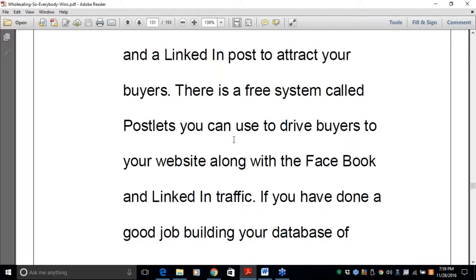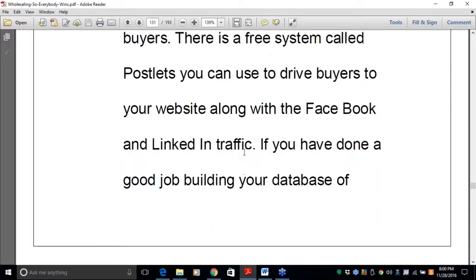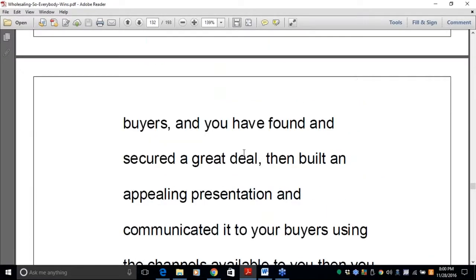And there's a whole section on marketing wholesale deals. In the training program, you'll see there's an entire module just on marketing for wholesaling, right? But in any case, right now, you're trying to build a solid case on why someone would buy this property, essentially buy the contract from you. And the more information you provide, the more pictures you provide, the clearer the description you provide, the more chances are you're going to get some offers on your property, right?